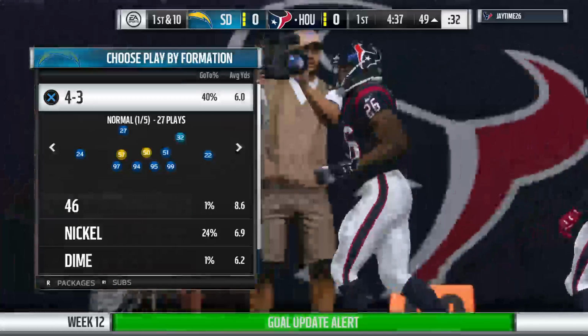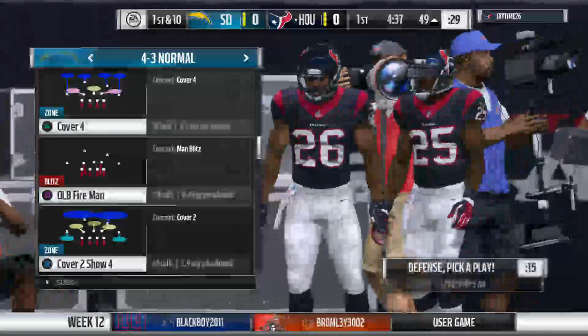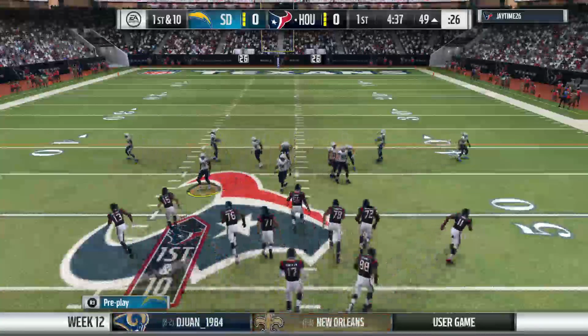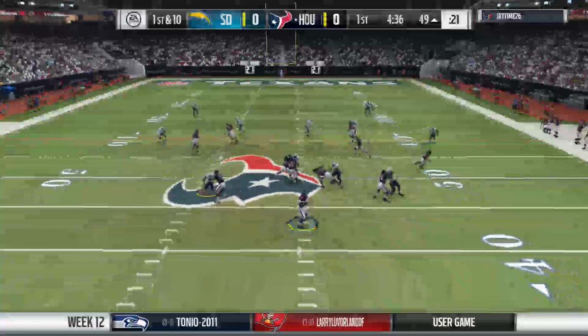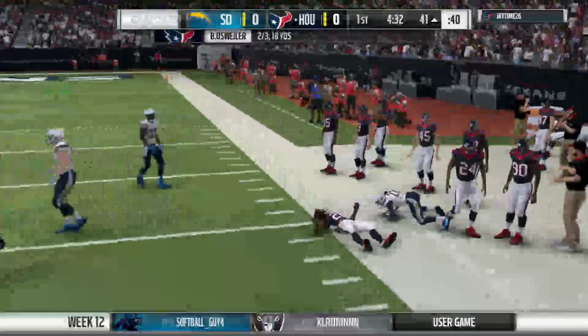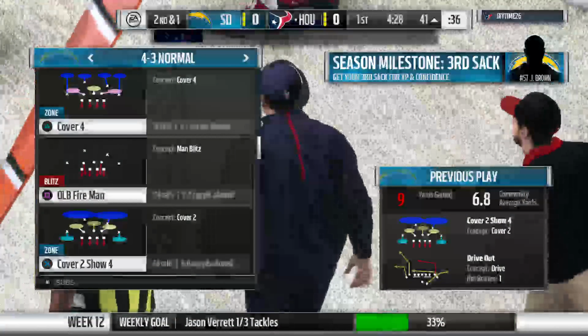Well, you don't look down at your play sheet and say, this is what the problem is. Hey, let's find out who my playmakers are. Get the ball in their hands, and maybe the offense will move a little bit better. Sometimes it's more important to get it to the right people rather than dialing up the right number. Exactly. Or the right play, yeah. That, too. Dumps it complete to Miller. Give him 9 on the play, and it'll be second and about a yard.